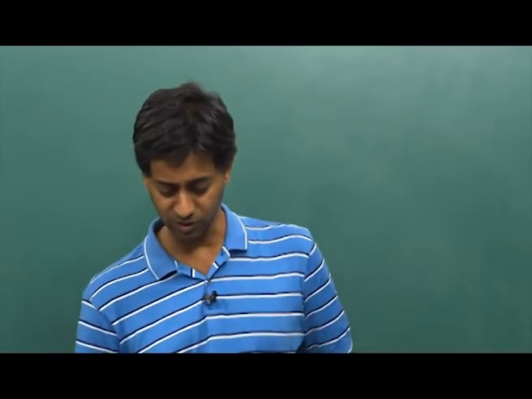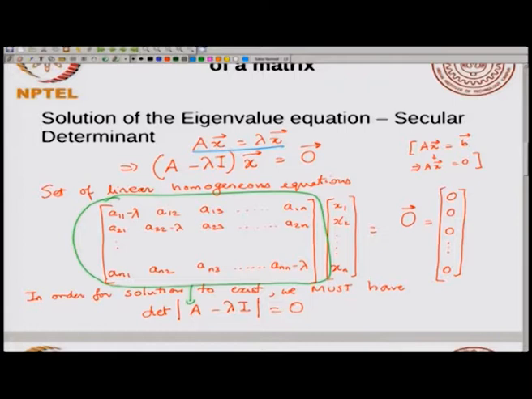Okay. So, notice now we come back to the eigenvalue equation for a minute. What we are going to do is take this equation and solve for both x and lambda, with the same equation. Now, when you set the determinant of A minus lambda I equal to 0, then you will get a polynomial equation for lambda. And we will see an example of this in a minute.